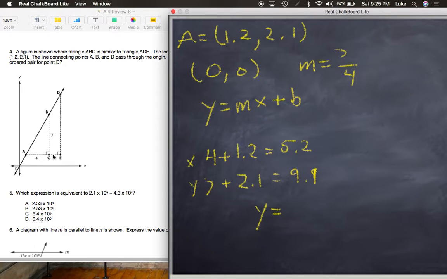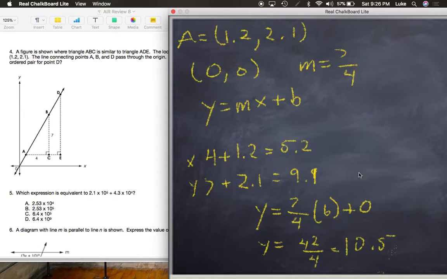Now remember, our slope, m, is 7 over 4. They gave it to us right here, rise over run. So if we say y equals 7 over 4 times now our new x-coordinate, 6, as a possibility, plus b, which is 0, our y-intercept, we can find out what our y is. So of course y is going to be our multiplication of 6 times 7 over 4, which is going to give us 42 over 4. Now if we really want to find out what that coordinate is in decimals, we can use our calculator to divide 42 divided by 4, and we get 10.5 is our y coordinate.